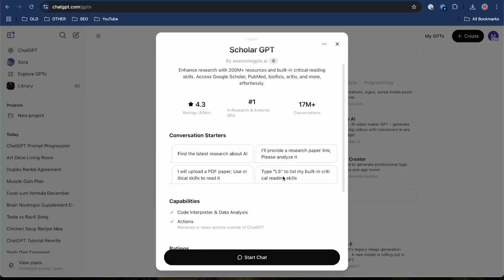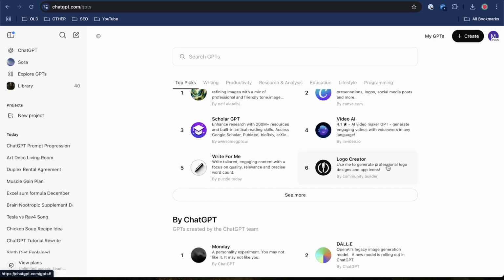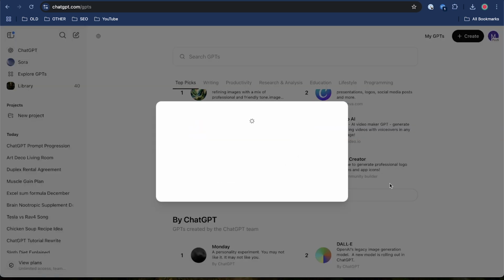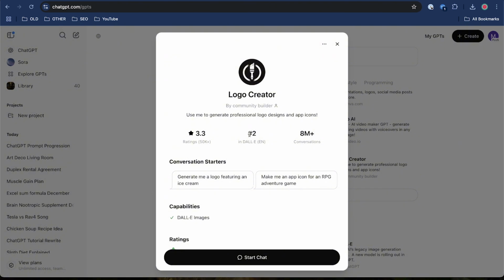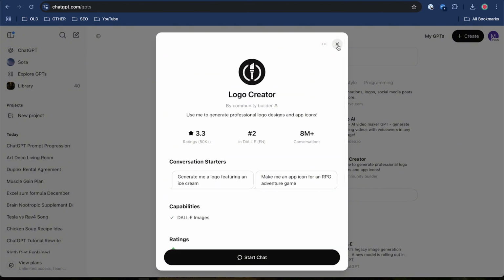Essentially each one is going to be like a custom version of ChatGPT that is more tailored to one specific thing. Maybe this one is more focused on scholarly articles, and if you're doing a lot of research and it's really important that you have the truest data possible, then this might be a good one for you. If you are a graphic designer and you just want to brainstorm logo creation rather than having a specific prompt every single time, maybe you just want to use this and it's going to make images and you can kind of just modify them like that.